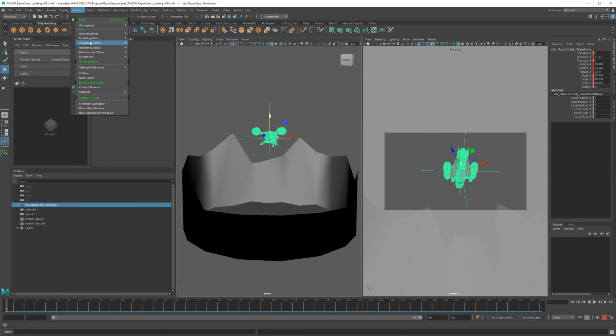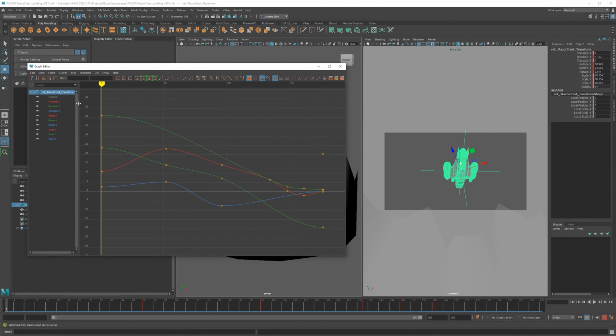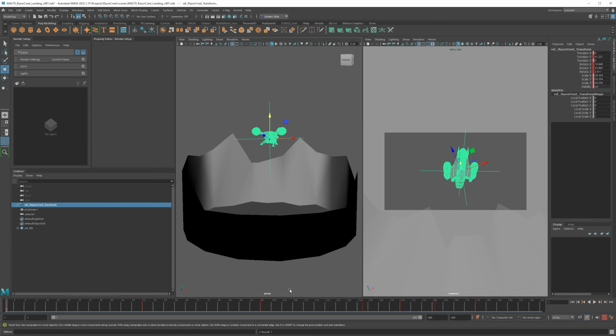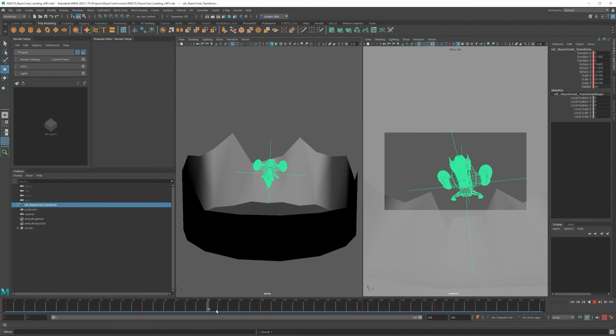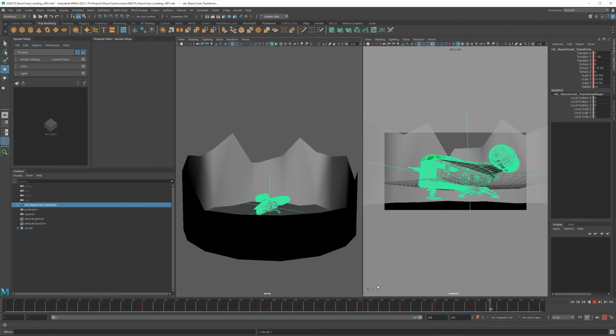So let's go to Windows, Animation Editors, Graph Editor, and then we'll go to the Translate Y. And instead of easing this, we're just going to have that linear to begin with. So it's already coming down pretty quickly. And then it can land.